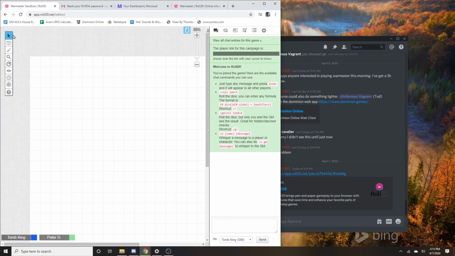There are some tools over here. There's a selection tool and some graphic tools. These are really about the layers. There are three basic layers in a Roll20 module: the map layer, the object and token layer, and the GM layer. The GM only sees the GM layer. The objects and tokens layer is the midpoint where you'll be putting your units.